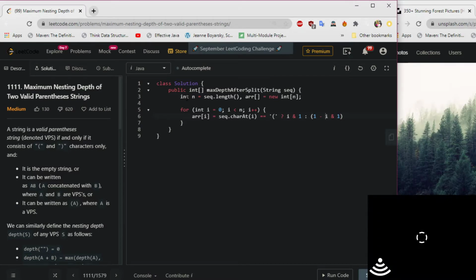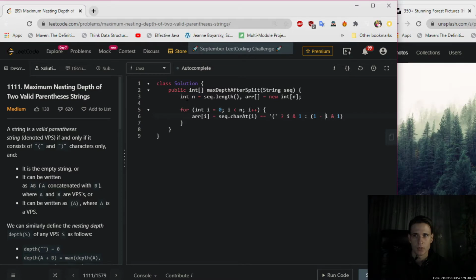This bitwise and is more important than minus, so we do this action and then we subtract. Finally, we return the array.